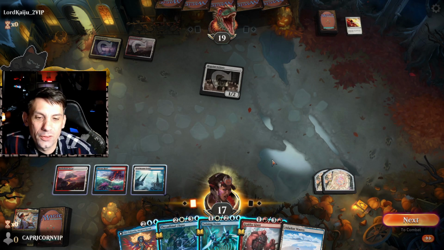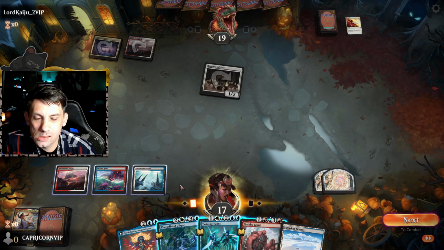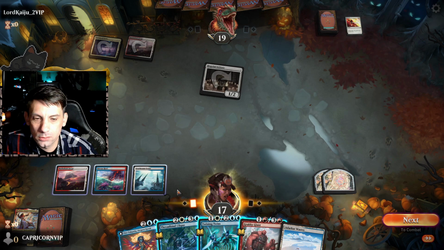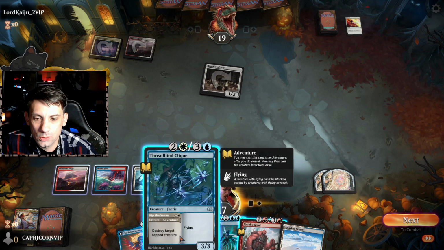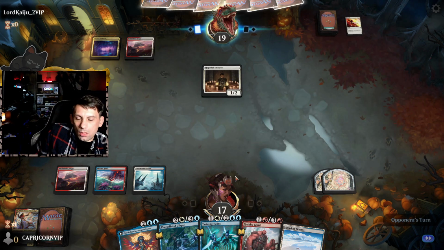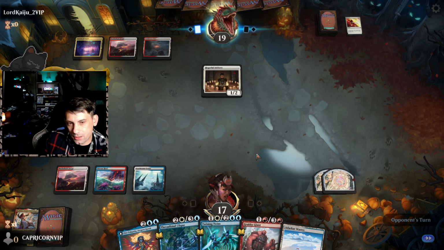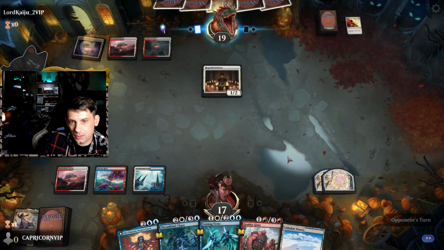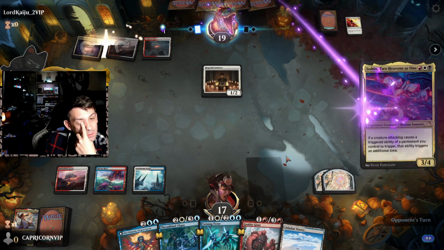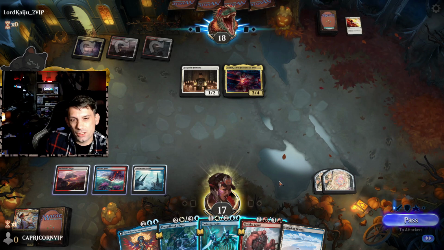I mean, do we just Threadbind Clique? Maybe. We're gonna pass. We'll see what happens here. We get to Ojer Pakpatiq next turn, which is nice. Ishin.